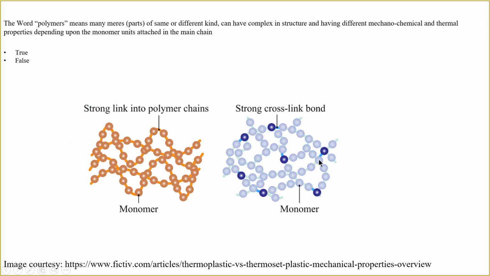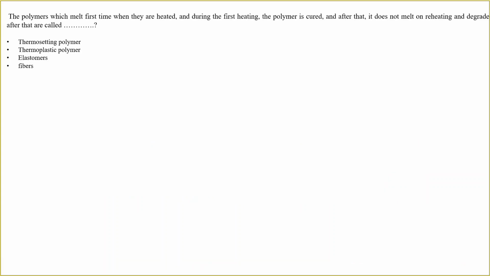Once you have these cross-links, the polymer chains are restricted, and when they encounter high temperatures, they are not free to move around. And since they cannot move around, they do not melt. And since they are not melting, they will directly go to the degradation temperature, where the entire polymer will start burning. It will burn away since it is not melting. It is not changing its phase or the way it is handling temperature, it straight away goes for burn. So the definition which matches this is thermosetting polymer.